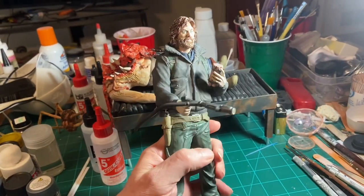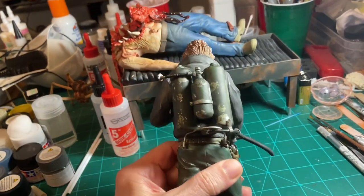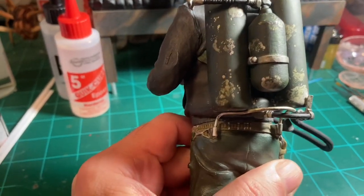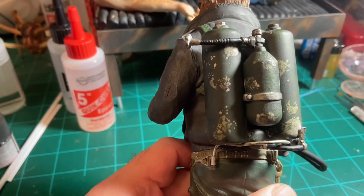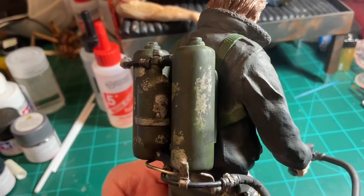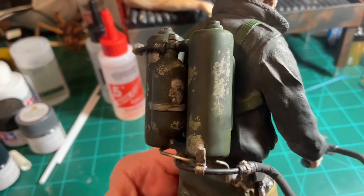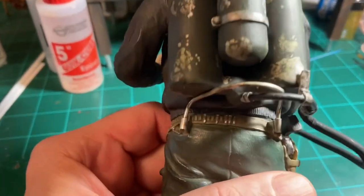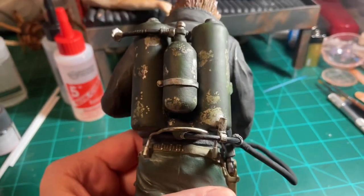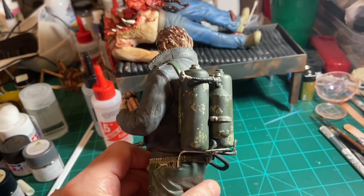I used some of the Abteilung 502 oils to do a lot of weathering on the backs of the tanks to make them look more natural. So there's not a stark difference between the aluminum underneath and the dark green paint that's on top of it. I also did some of the weathering on that piece of metal there, so it looks more of a natural blend for that as well. So that looks pretty cool.